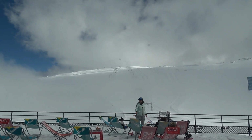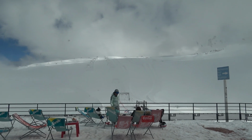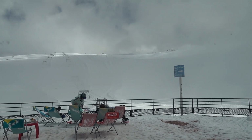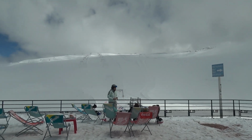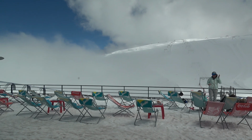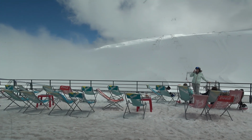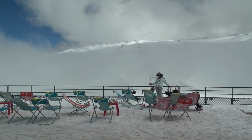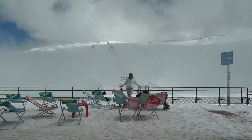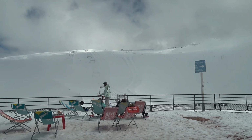But yeah, just hardly anyone here. These piste bashers are about calming stuff, flattening stuff, preparing stuff. Who knows why? Because it's closed. Well, it's going to be open for a while. It's going to open until the 4th of May, which is about a week's time. And then it's going to reopen, but on summer hours, much earlier in the day. Wow.